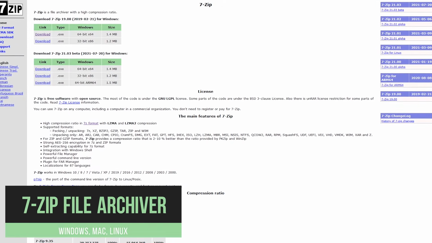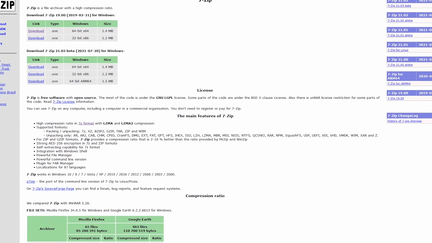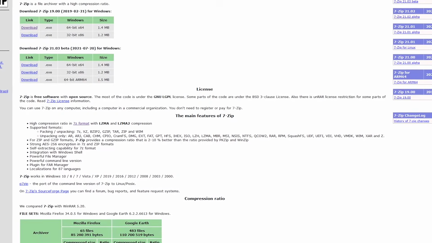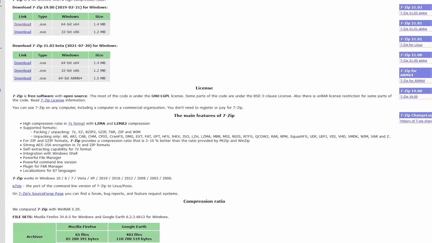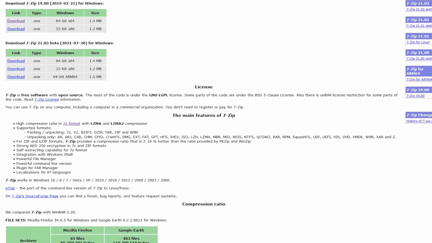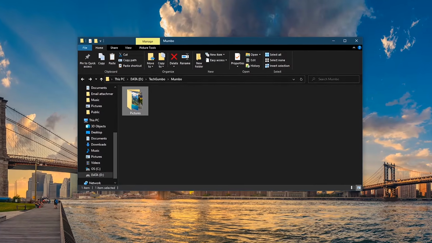7-Zip is a free and open source file archiver that's used to place groups of files within compressed containers known as archives. It's more useful than the file archivers built into all operating systems because it supports more file formats with a higher compression ratio, reducing the space used on your disk, and reduces the size of attachments you email to others.